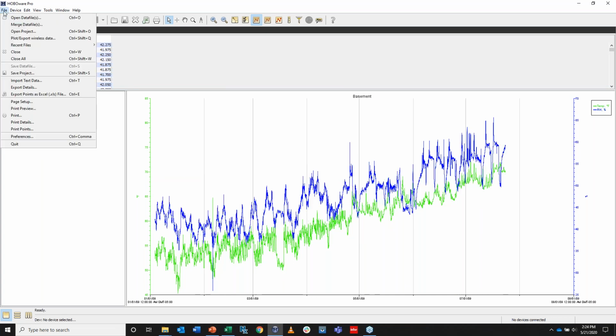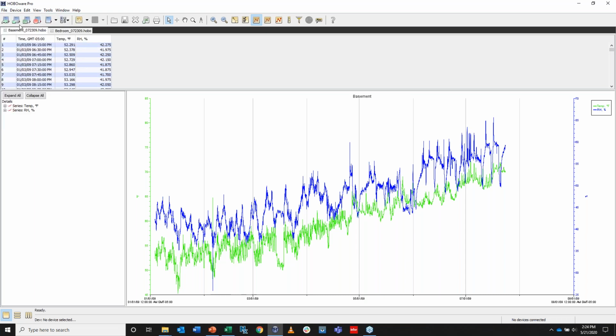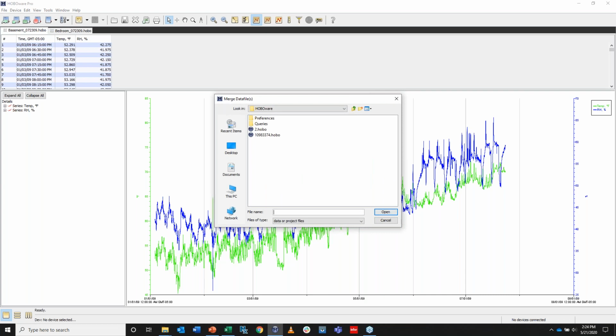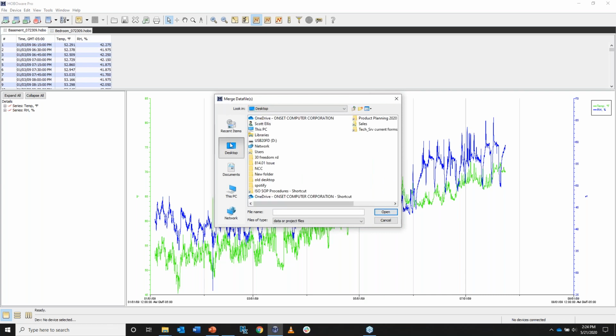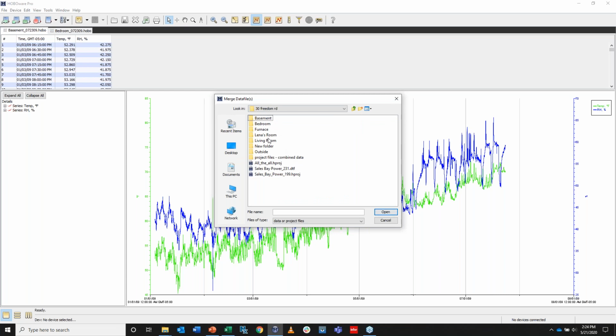And that is using our merge feature, which is called merge data file. This is what you're going to do if you want to pull data sets in from different loggers. They may have all been recording at the same logging interval, or they may not have.